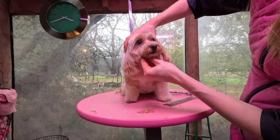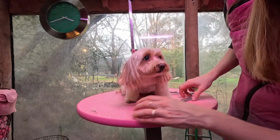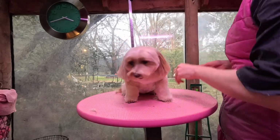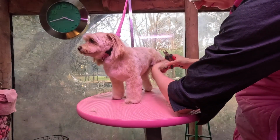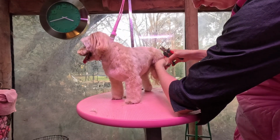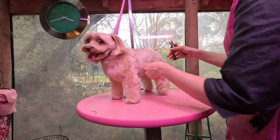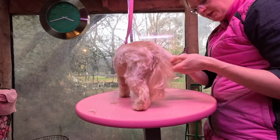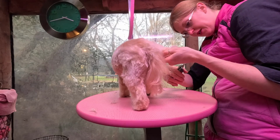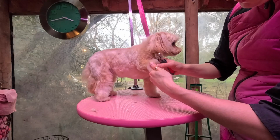Let's have a look. Do they look the same? Pretty good. Right, we'll do her nails, and she's all done. Again, with nails, I like to do the back feet first, because there's always less arguments about the back, and then you know you're halfway done. Good girl. Find a little dewy.